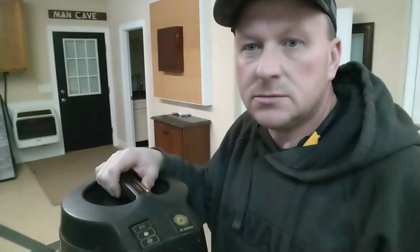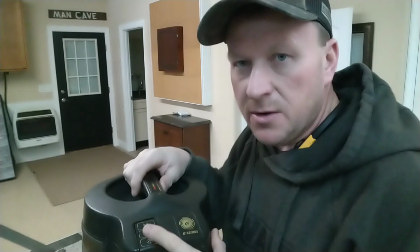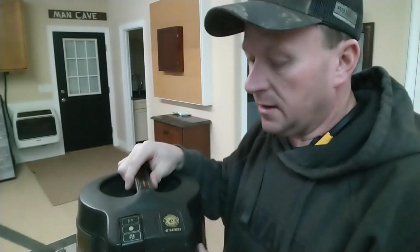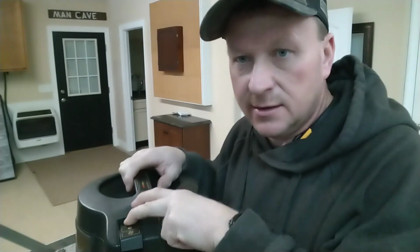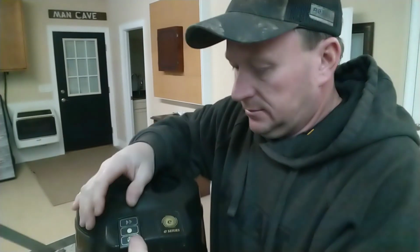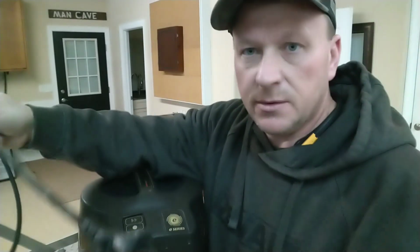A 120 volt outlet. And so you've got a suction mode and a circulation mode on this particular E-Series vacuum, and pushing it, it goes easy in the forward direction, and it's not making contact in the reverse direction. She tried thumping on it and it would intermittently work when she would tap around this particular switch. I do know that we do have it plugged into current. I've got it plugged into an extension cord going into the wall.